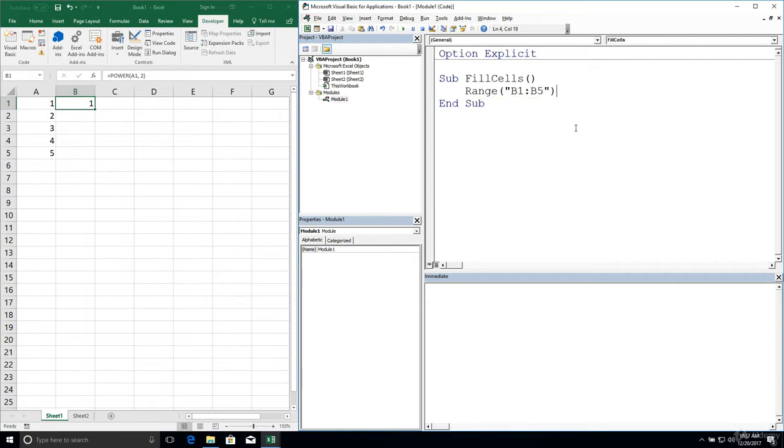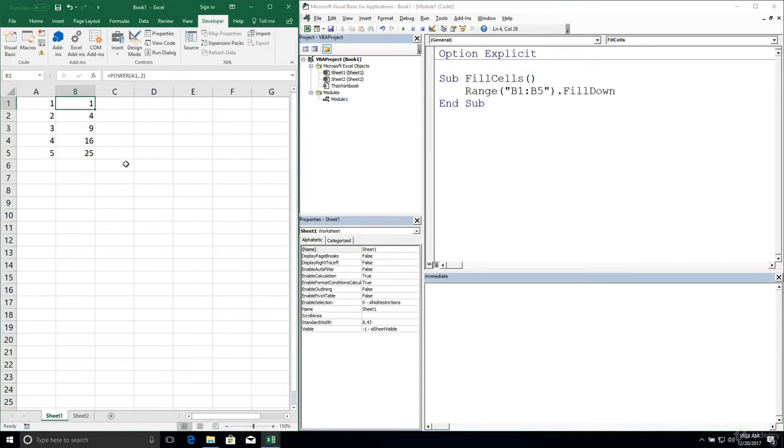So once again, I'm starting with the cell that actually has the valid formula, and then I'm ending at the cell that represents the last cell that I want to paste the formula to, or the last cell that I want to fill down the formula to. Then once I have that, the only thing I need to do is call the FillDown method, capital F, capital D, FillDown. Take a look on the right, or rather the left side when I execute. There we go. The exact same thing has happened. We have taken the formula in cell B1 and filled it down all the way till cell B5.